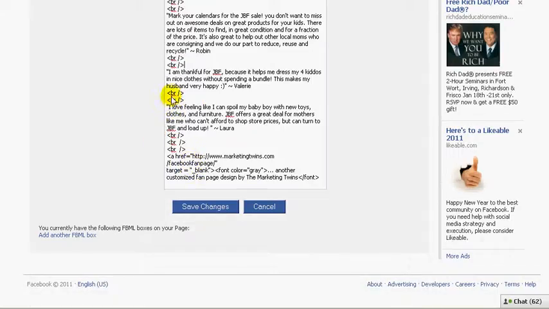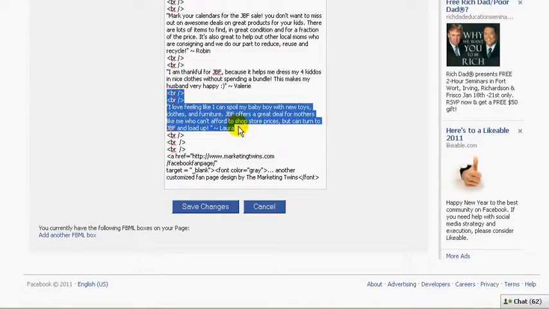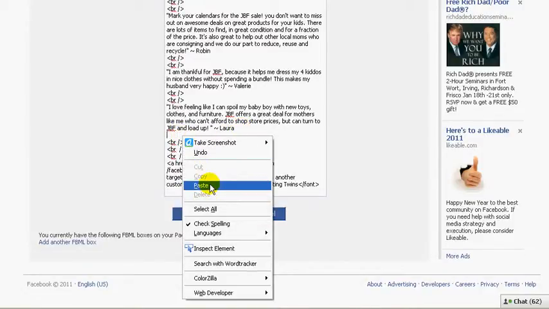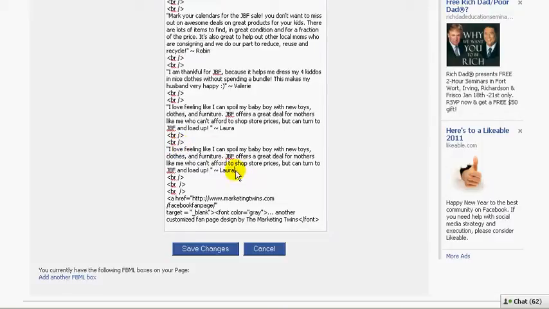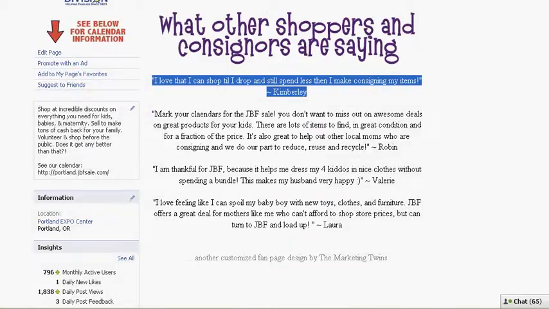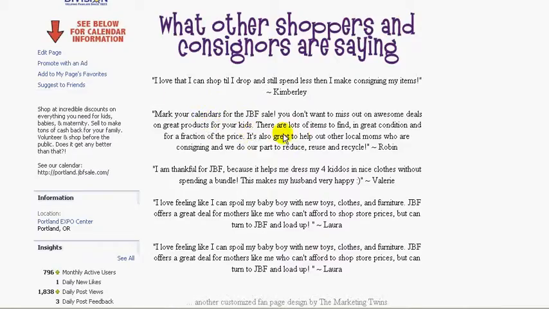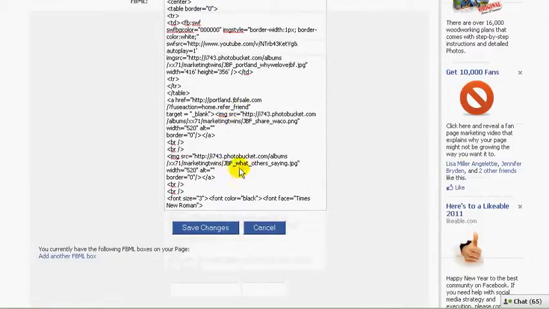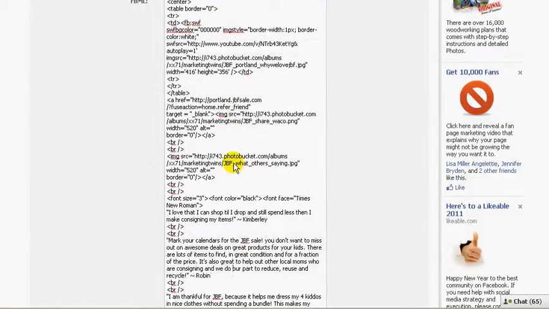So if you think, okay, I like 4, but I really want to add 6, then you copy the two break codes and one of the quotes. You can do right click and copy. Then I'm going to use my cursor and paste this right there. By doing so, I've now added an extra thing. If I save that, once you've saved it, you can go back over to your live page and you'll see that it's repeated right there. So a real simple way for you to go in and add to it.